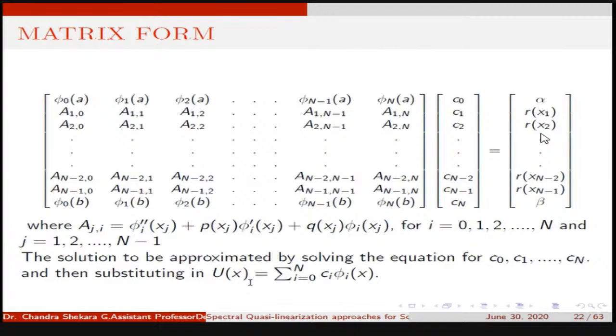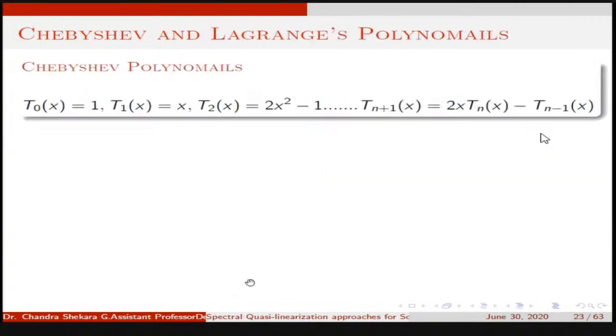If there is a nonlinear differential equation, then one has to reduce it into linear form by using an alternate method. One of the alternate methods is the quasi-linearization method that I'll explain shortly.